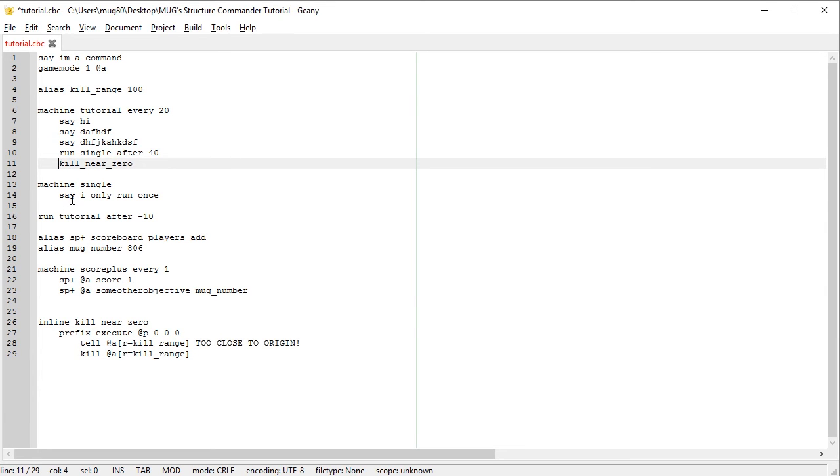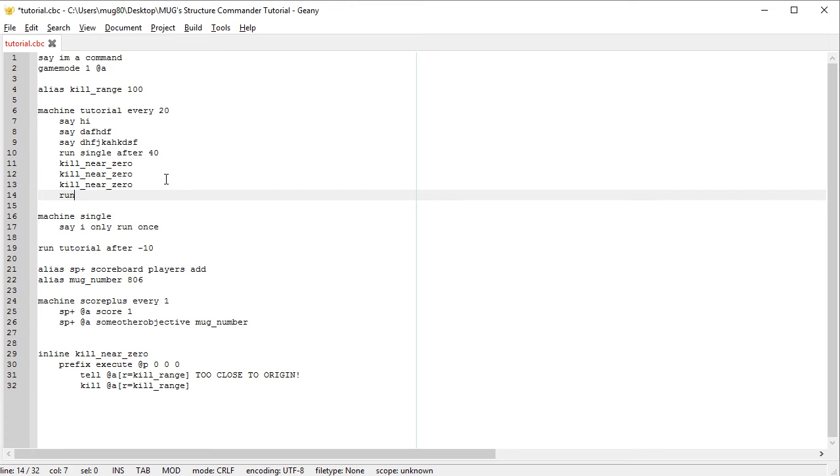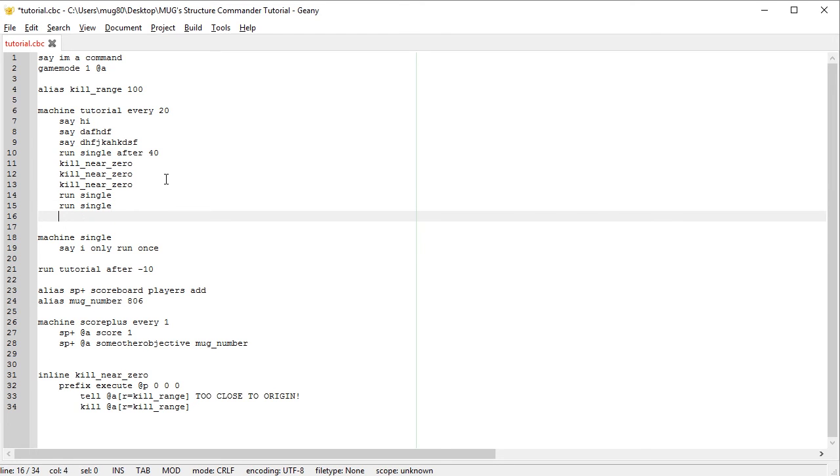It's not the same as using run, which just queues the game to run that machine at the end of the tick. This actually inserts all the command blocks. The reason you might want to do that is, say you want to do this many times over. Now it'll insert all of those commands 3 times into the machine. Whereas if I had used the run command, run simply says, this tick, run this thing. So if I was to say, run single many times, it will only run it once this frame.